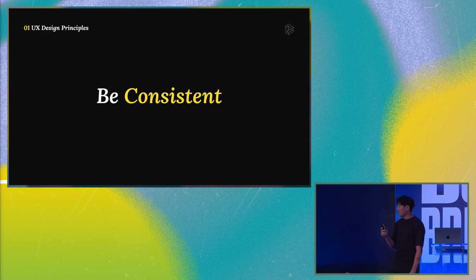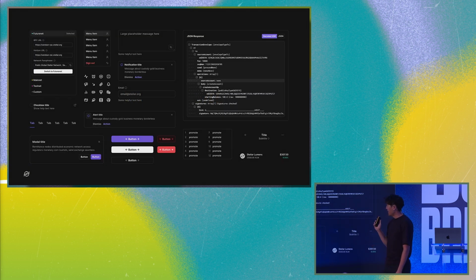So finally, next we have be consistent. I get asked this question a lot: hey, how do I make this design better? I would say that good design really just boils down to consistency. It could be the small things like padding, fonts, colors, to larger things like using the same components across all of your different products. Actually, we have a pretty small design team at SDF. It's me, myself, and I. And so over the last 6 years, we've been able to maintain consistency throughout all of our products by using a design system.